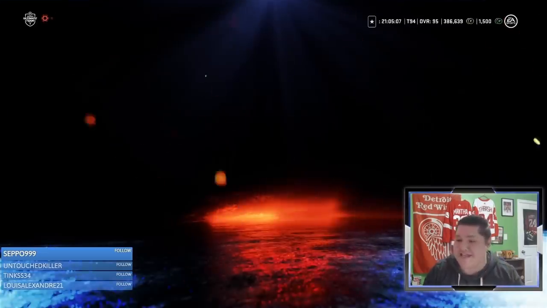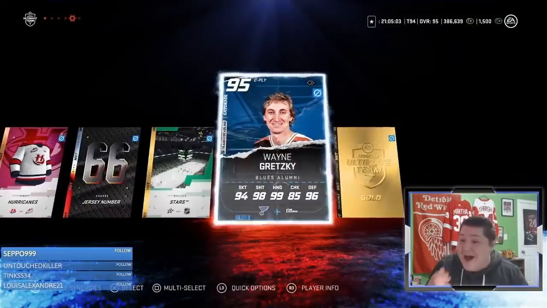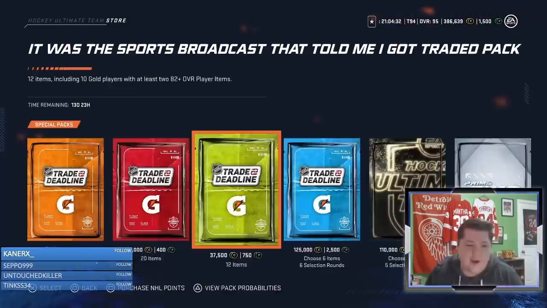What? I'm gonna take the gold. Take Duchesne, yeah. Cause he played for the Wings. Boys! Holy crap. Right, let's do this pack too. Let's just do this pack too.